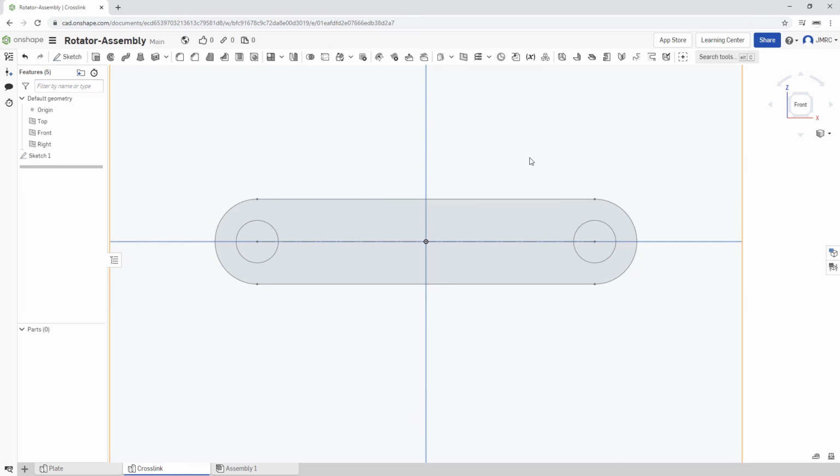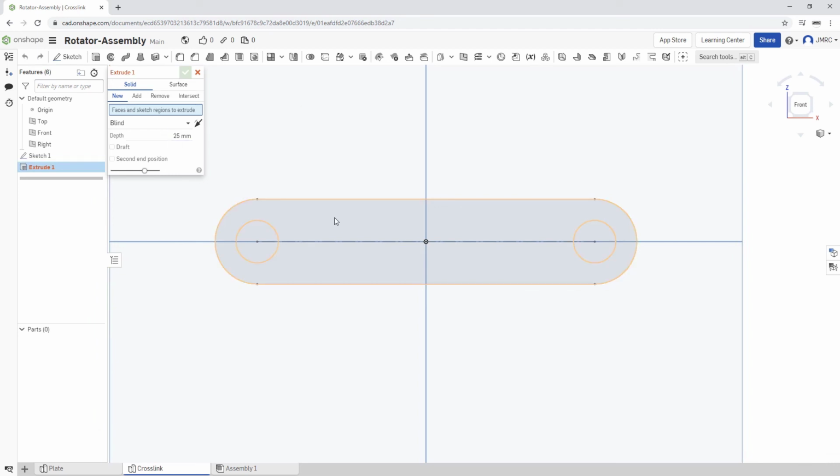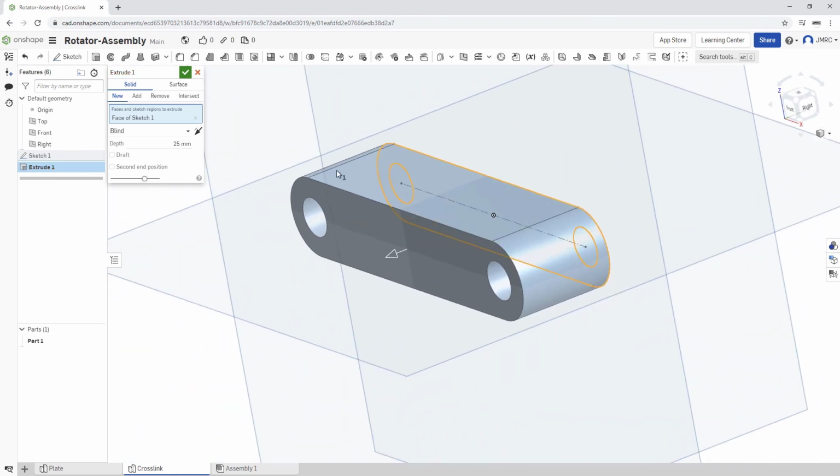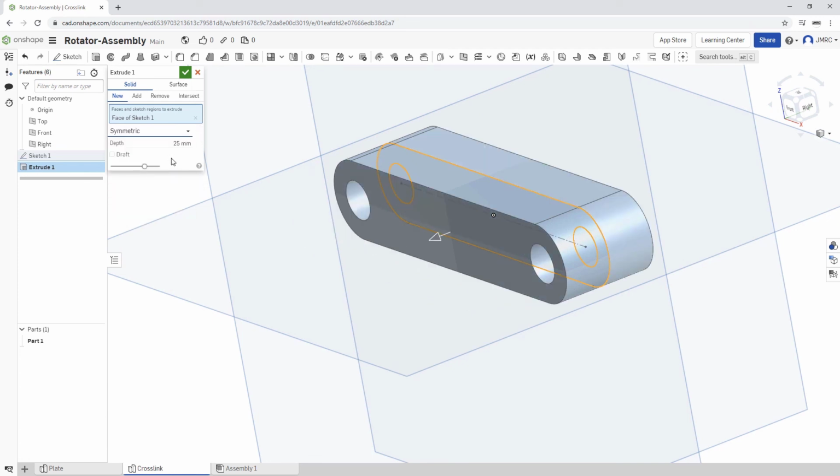Let's turn this sketch into 3D. Let's now extrude, and the shortcut key for extrude is hitting Shift E. Prompted to select a face or sketch region, selecting this region. I'm going to rotate. Let's define the direction and change this to symmetric.